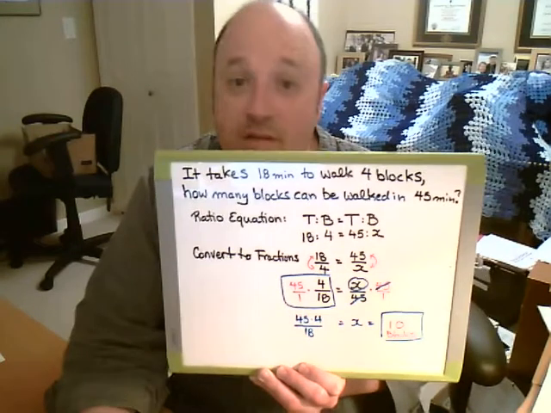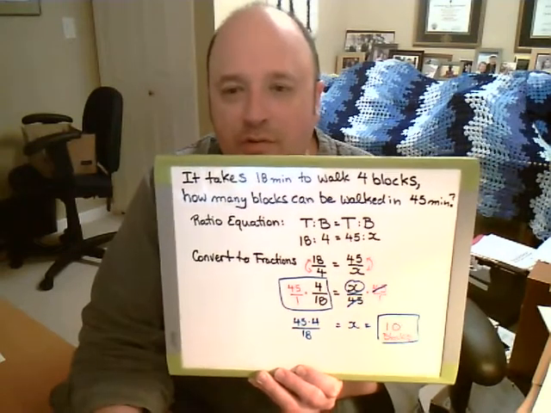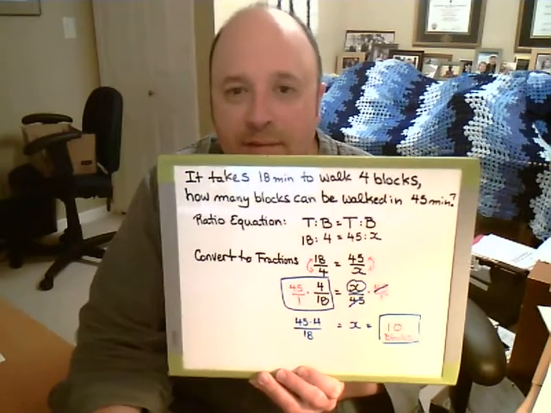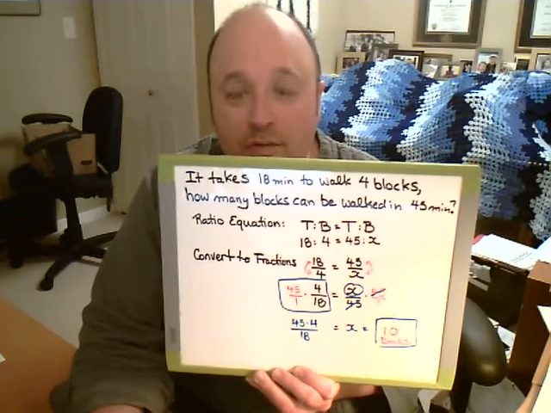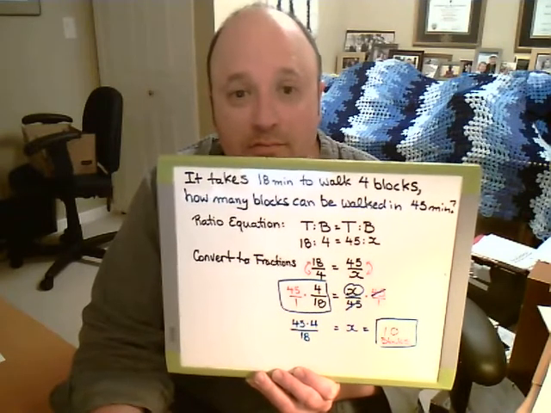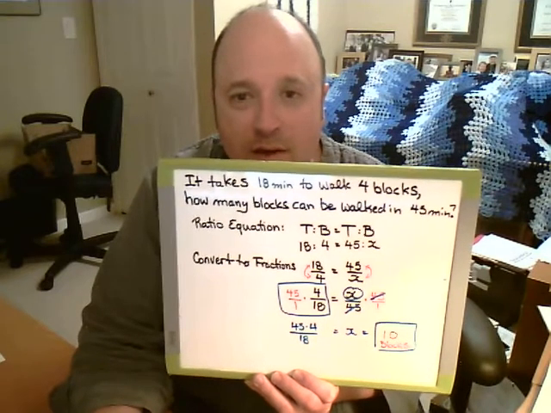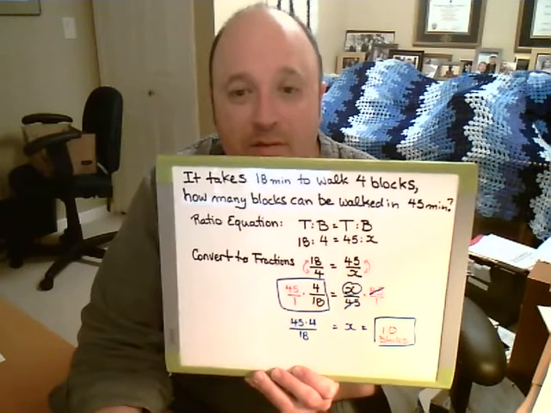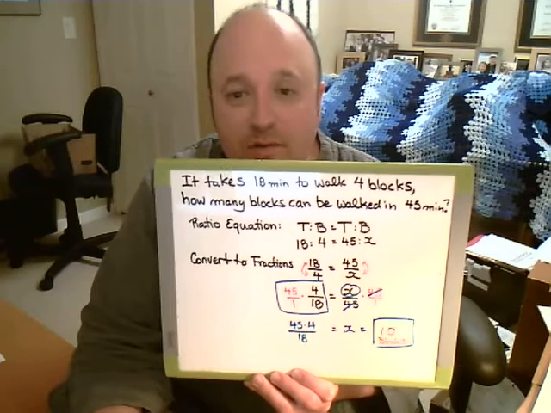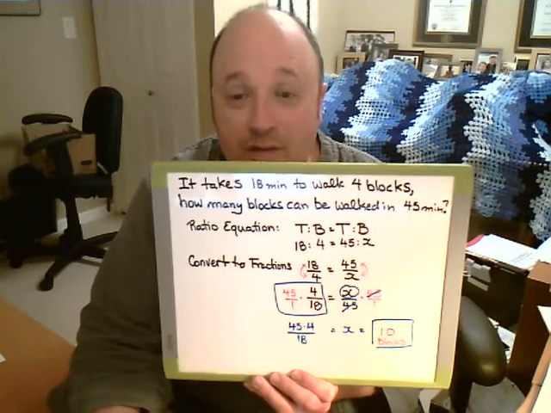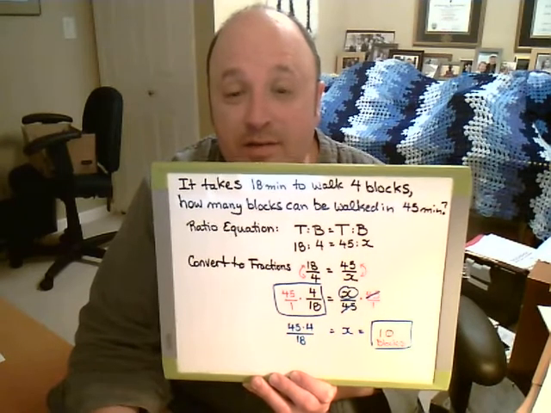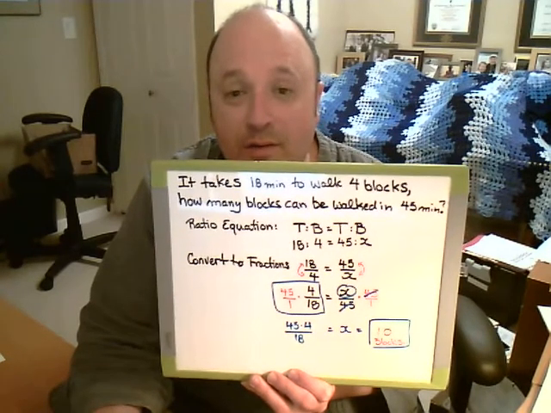So this lets me know, okay, well, if I'm going to do a 45-minute walk, I got 10 blocks to walk, so I better plan my route carefully and not overshoot it and walk longer than the time I have, and maximize the amount of time that I've got available to use. Simple, small things like that is what ratios are built on, and that's really what algebra started as. It's how to figure these little details out.